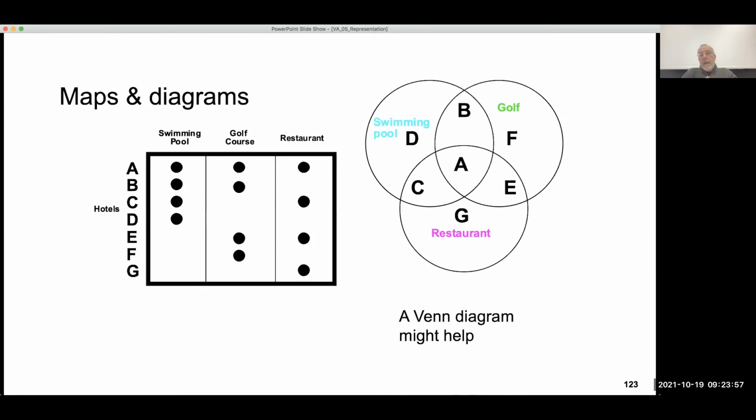A Venn diagram might help. But I worked with that when I was a young researcher at university. And I discovered at that time that the situation can very quickly become really complex.